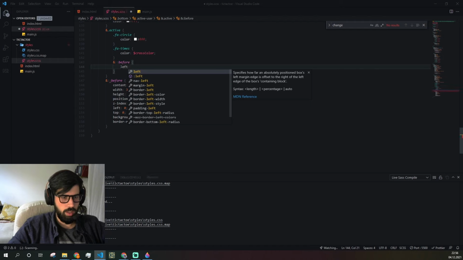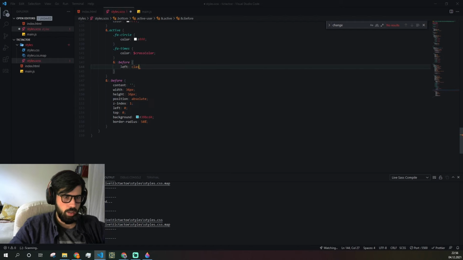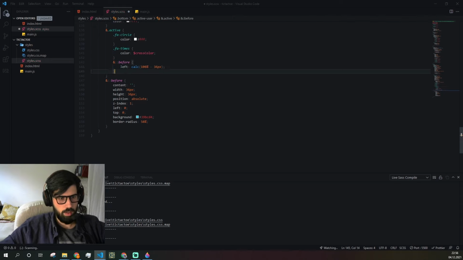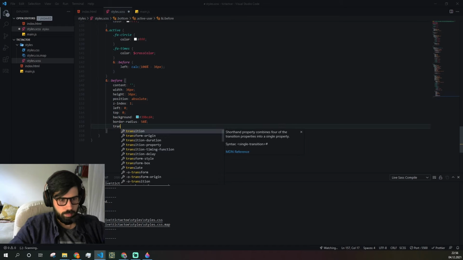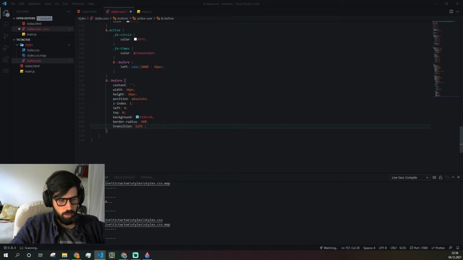When it's active and before, right 0 should be, no, not the right 0. We need to have left calc 100 minus 36 pixels. And also here we need to have transition left 3s ease out.